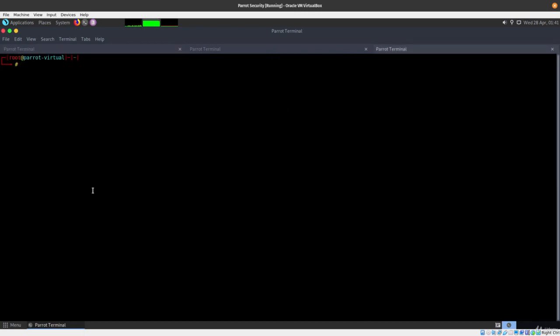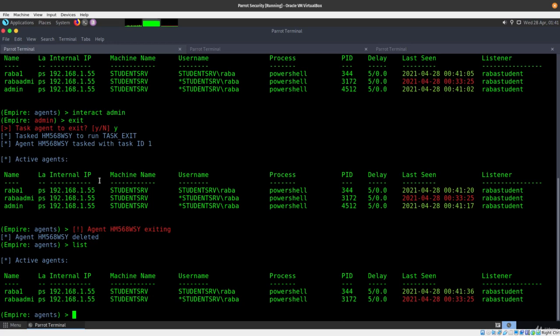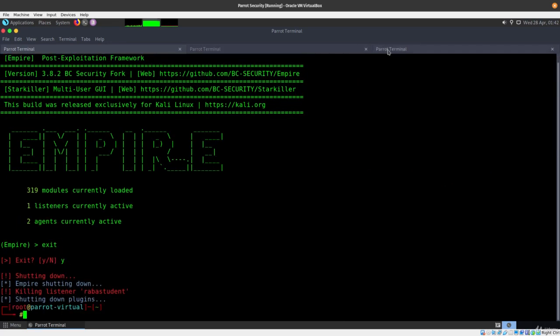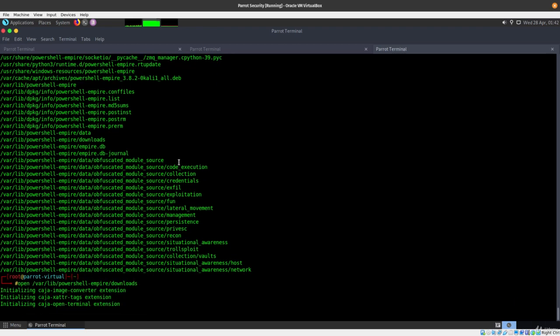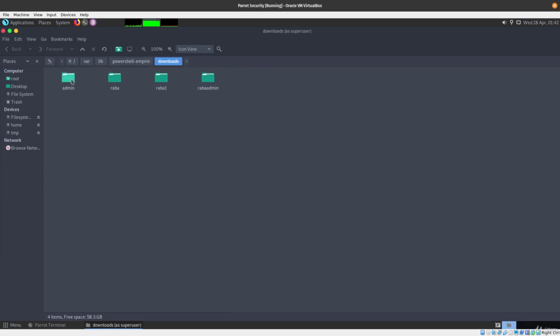And what I want to do is a locate where PowerShell Empire is located. So let's go ahead and do some troubleshooting. Right, and did I exit that? Let's go ahead and go back and exit PowerShell Empire. So what I want to do is go to the var lib PowerShell Empire, and I want to open as a root. You can see I'm running this as a root, so I'm going to say open, and I want to open this guy over here, and this is going to open where my shells are.